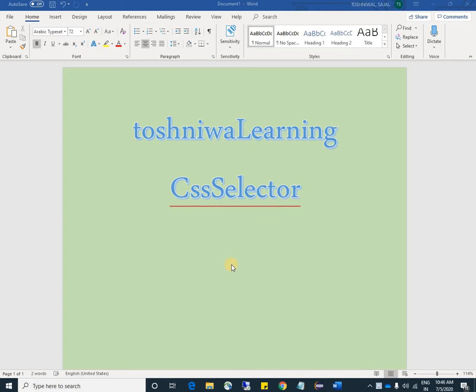So today we are going to learn CSS selector, how to use it and how to write it, and this is one of the locators. In total we have 8 types of locators to find an element, and CSS selector is one of them, which is not quite famous. If I compare it with XPath, people generally don't use it, but if I talk about performance, the performance of CSS selector is quite a bit better than XPath. So without wasting time, let's start with how to write the CSS selector.